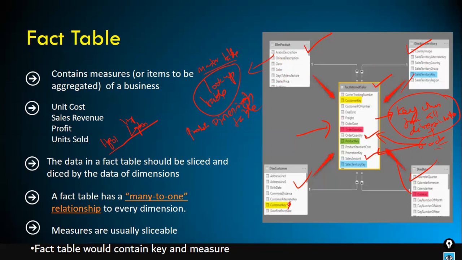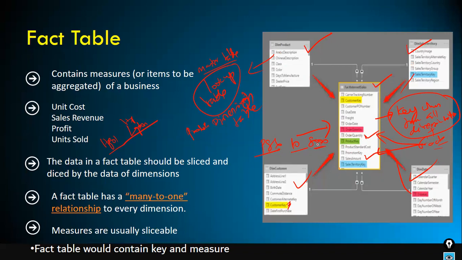But why do we need to link the fact table with the dimension tables? The dimension tables give the context to your facts. For example, you have the quantity 10. If you say for a product key, P86, we sold 10 units, and the revenue, or the sales amount, was 8,000.